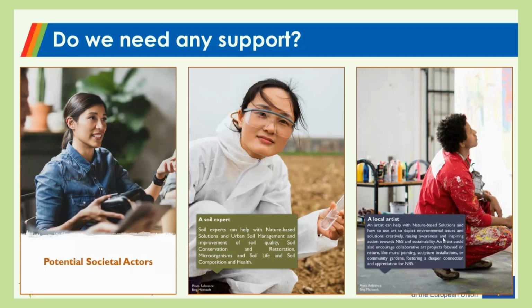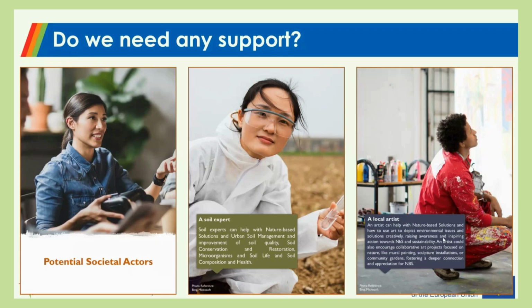We were trying to explain that your teachers or even some researchers might not be superheroes and they don't know everything. So try to find information, try to find some ideas. You might contact a soil expert, a local artist. You might discuss with your parents, because some of your parents might be architects, NBS solution experts. They might be working in the agriculture sector, and they know about soils, on how to develop a community garden or a school garden, etc. So you need information. So ask your parents, ask your teachers.